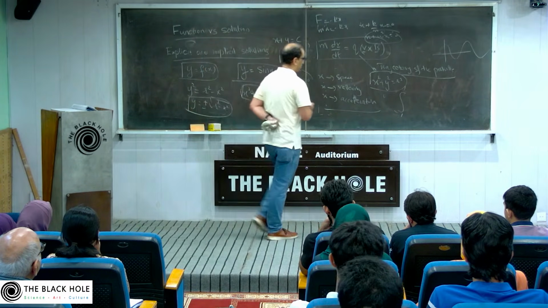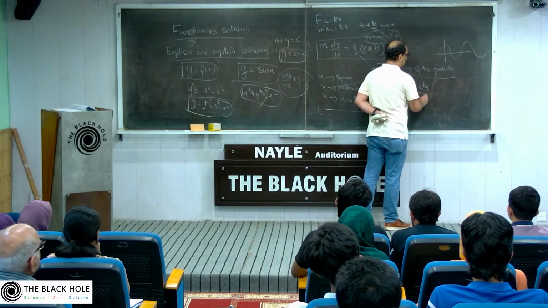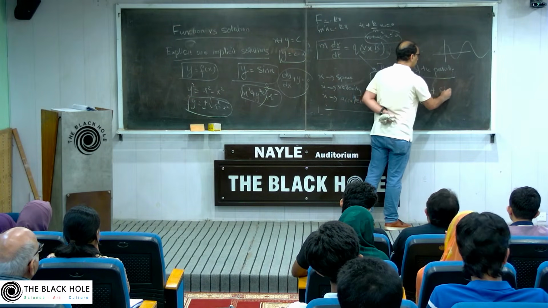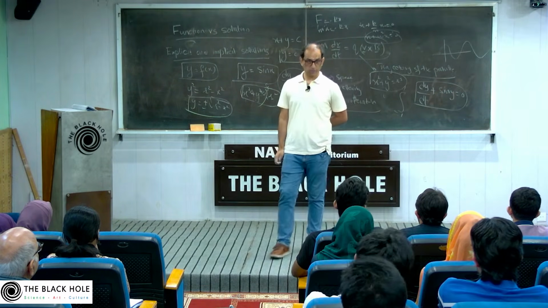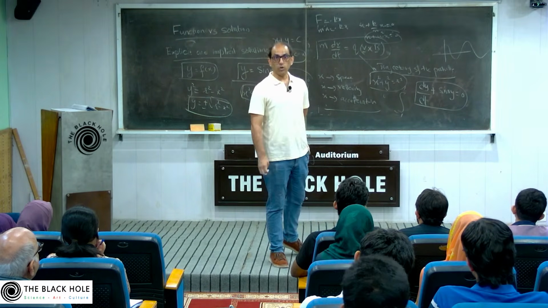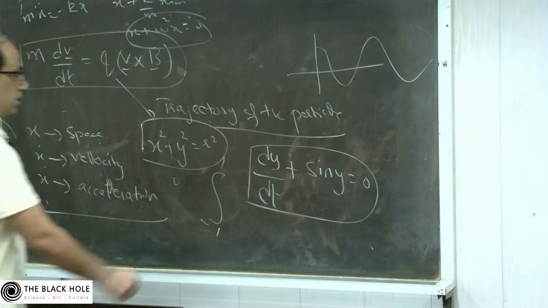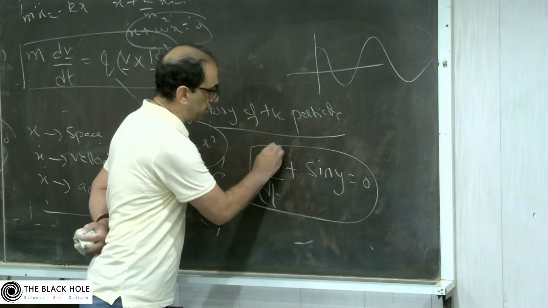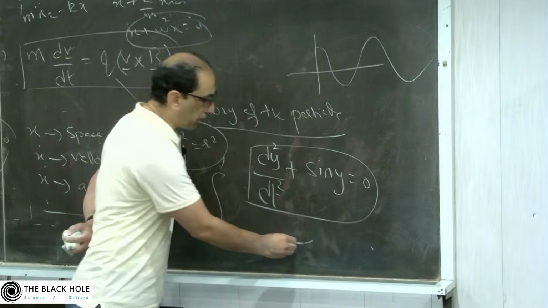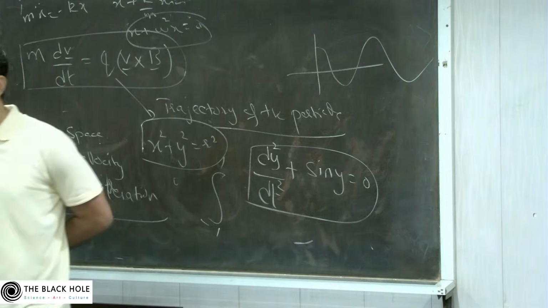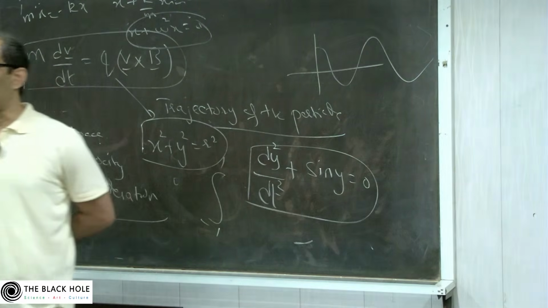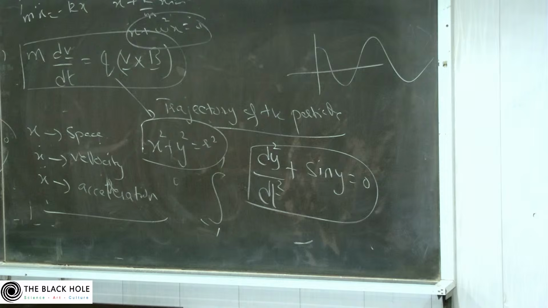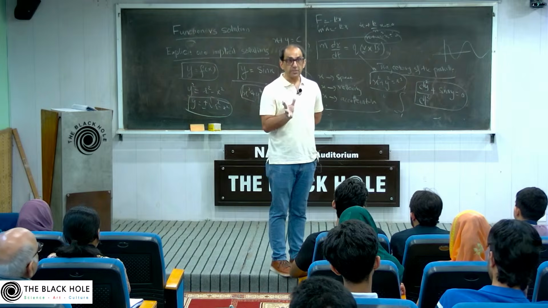Let me give you an example. What if you are trying to solve this equation? It can be an extreme mess for you if you take the whole series. But if you have a small angle motion, sine y will be y and you will come up with an oscillatory solution. So this is the essence: physics is a game of approximations.